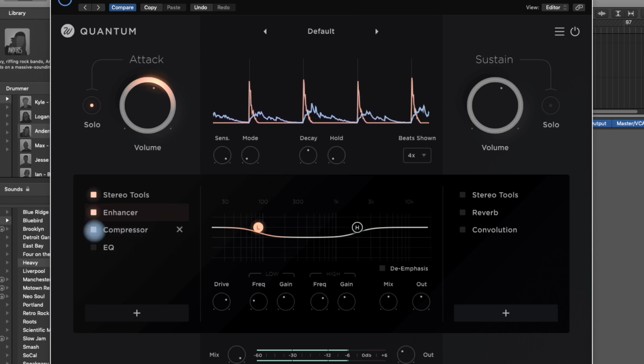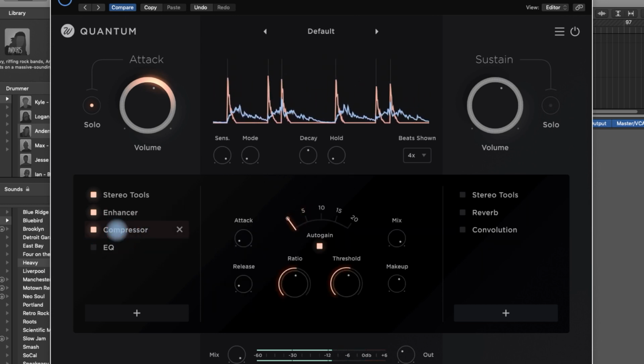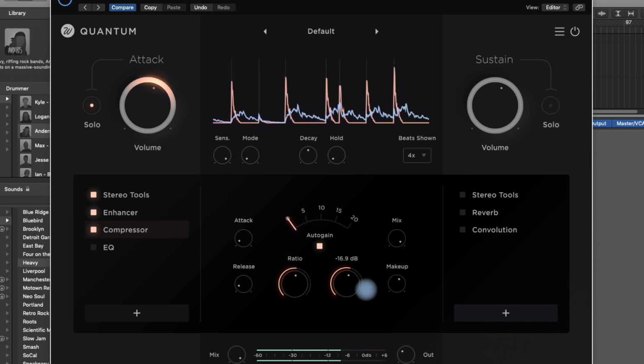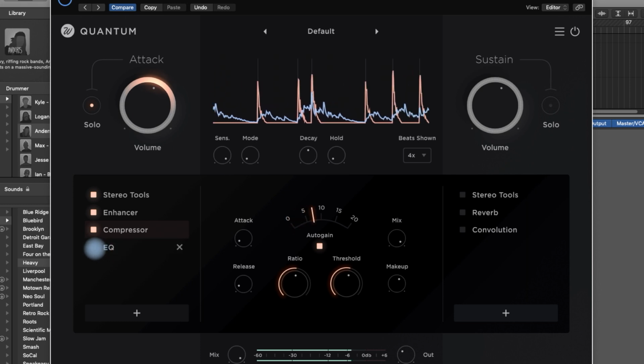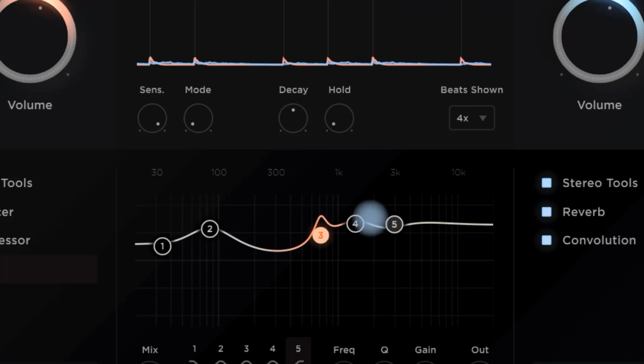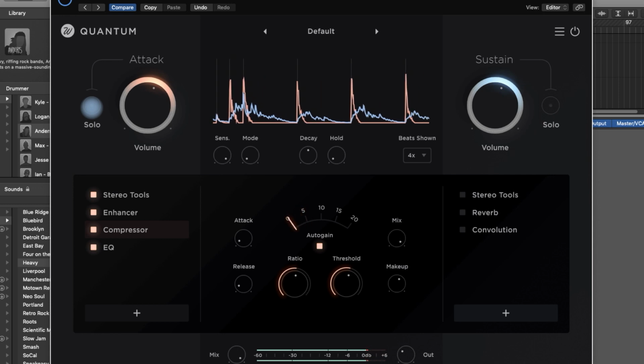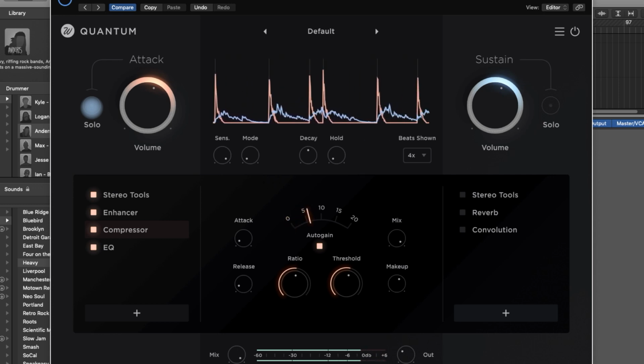Then I gave it some punch with the compressor. I then shape the final tone with an EQ. Here's what it sounds like so far with the processed transients.